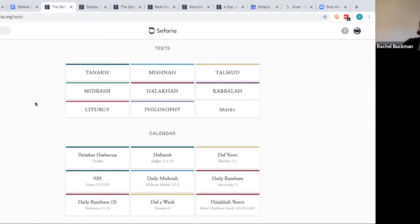So you might want to download liturgy, which would be all of them. By the way, liturgy would have our Sidurim. You could download, maybe I just want a couple of the categories.